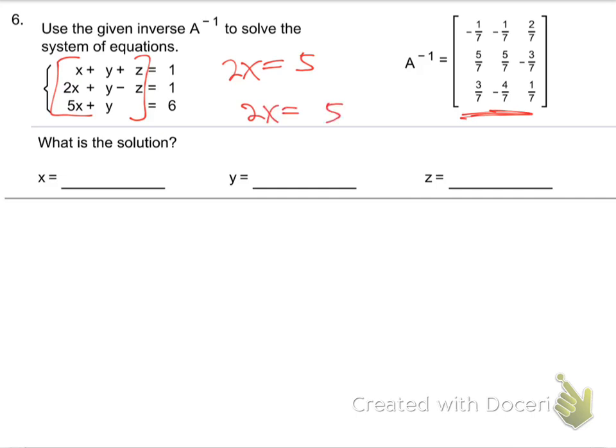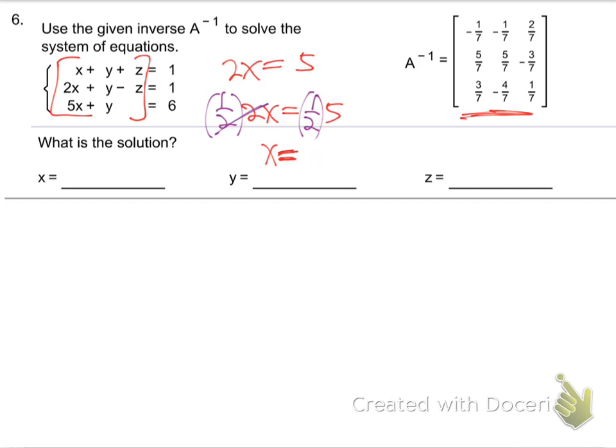But let's think about it another way. Think about what 2 really is. It's the inverse of, I'm sorry, a half. Instead of dividing by 2, think about it as multiplying by a half on both sides. That's the same as dividing by 2. That would work just as well, wouldn't it? That would get rid of the 2, and you'd have x alone, and the answer would be 5 halves, right?